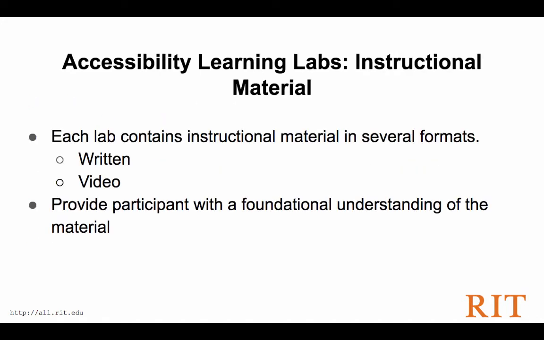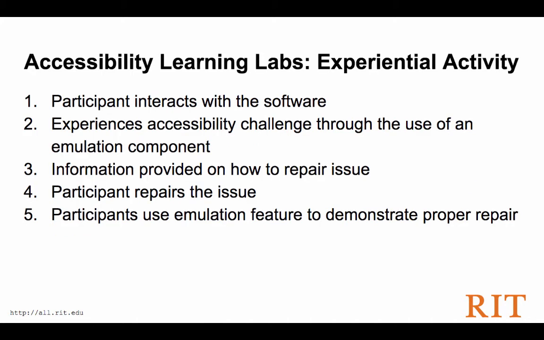So each lab begins with providing the user some foundational information on the accessibility topic being examined. And this material is provided in written and video format. After this, the participant is provided an experiential learning activity. So it begins with the participant interacting with the example software. So it could be a game or it could be a simple task that the user is asked to complete.